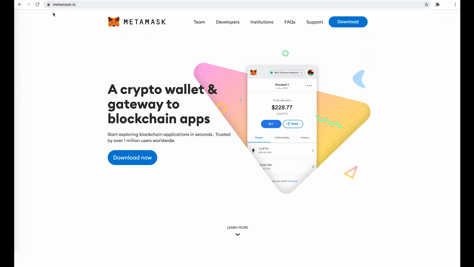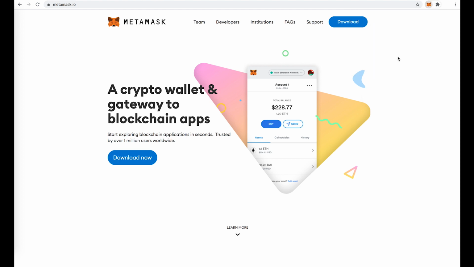So go over to metamask.io. Make sure that you are on metamask.io. Download it direct from the developer, because sometimes there are viruses and scams where they ask you to download a different sort of application. So just make sure you are on MetaMask, press download now. This is just a browser extension, so once you have it downloaded, it will go into your extensions up here. I'm on Google Chrome, by the way.